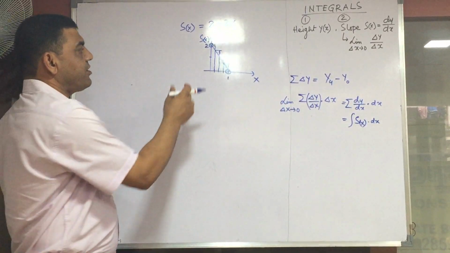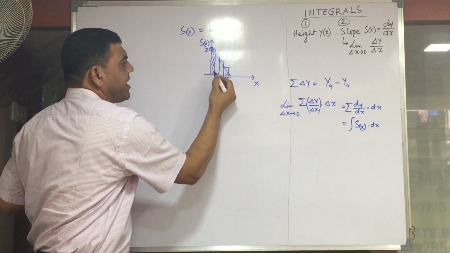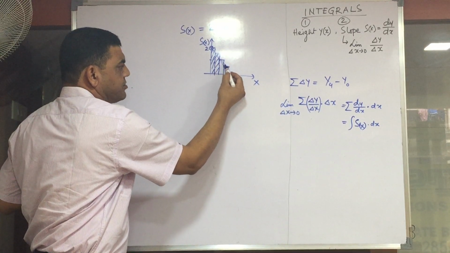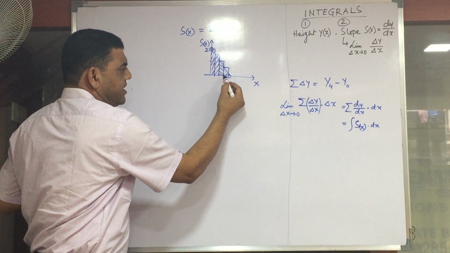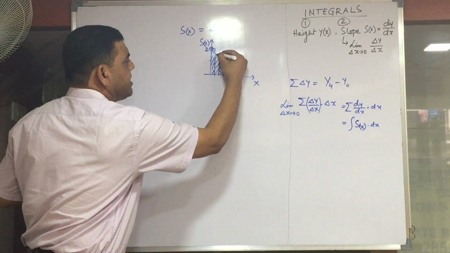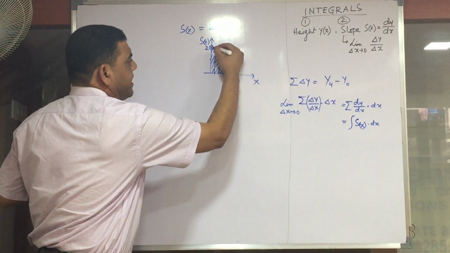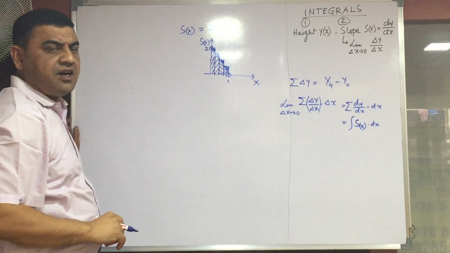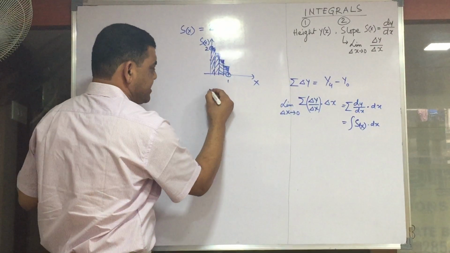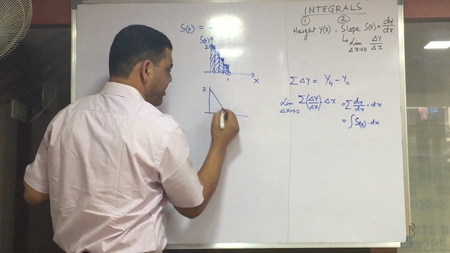You can see that by calculating these areas, I am not getting a very accurate result because my delta x, or dx, is not so small. Each one is 1 by 4 unit. So I am seeing these areas, like if I darken them, I am getting them as extra in my calculation. How can we make it more and more accurate? I will draw another diagram for the same. Let us take this as 2 and 1.